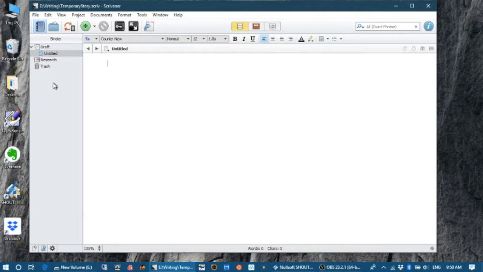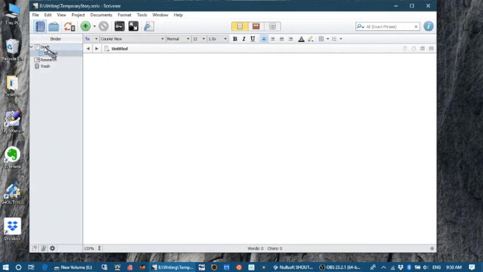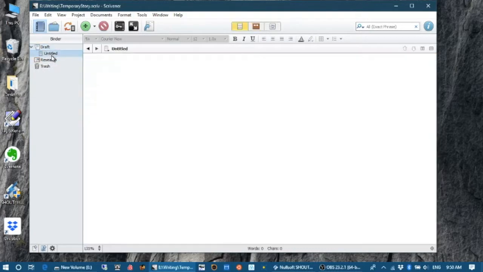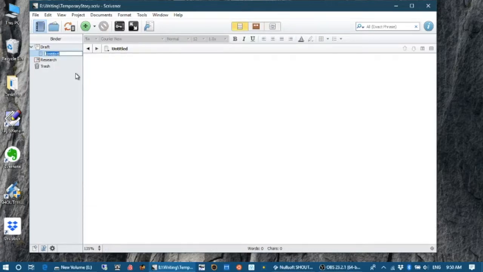Now the thing I like about this is, because it's in binder mode, you have a draft, an untitled thing, research that won't contain anything at the moment. There's the draft, untitled. Let's give it a title. Right click, rename.